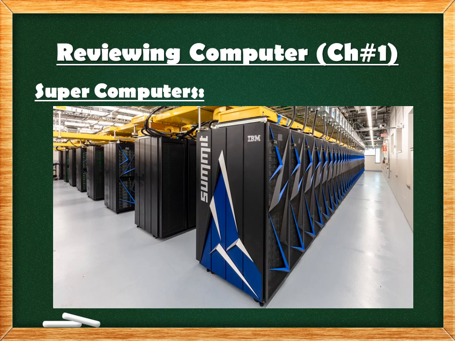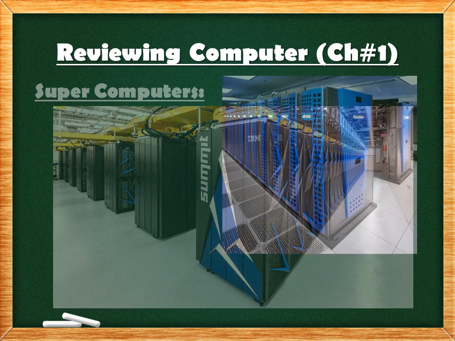The next one is the supercomputers. It's a new category of computers. Supercomputers are very, very expensive. If you see the picture, it looks like a mainframe, but they are much more than the mainframes. The number of CPUs inside it is much more than in mainframes. There is a difference between a supercomputer and a mainframe. We will discuss it later. But first we will see what a supercomputer is doing.